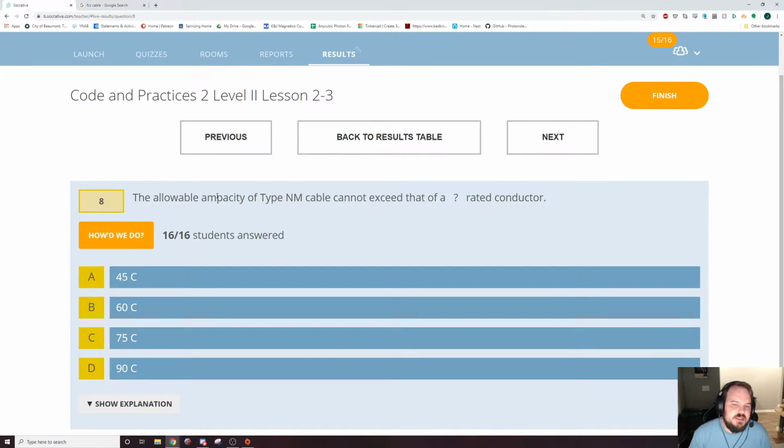The allowable ampacity of type NM cable cannot exceed that of blank rated conductor. 60 degrees. So, type NM cable, that's Romex. If you look in its requirements, I don't remember what section that would be in, but it's going to be in the type NM cable section. It'll tell you cannot exceed that of a 60 degrees Celsius rated conductor.